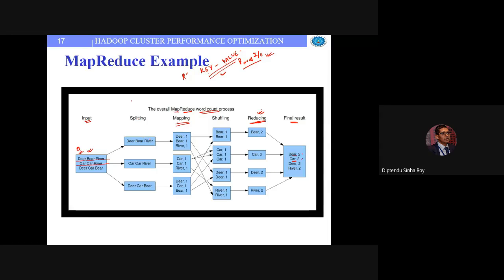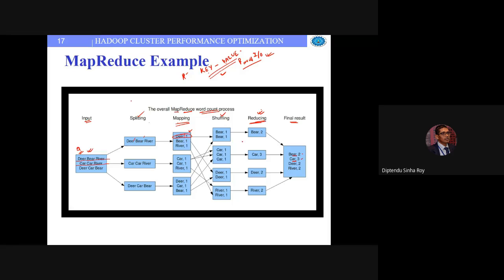Once these splits are done, this map program now counts how many words there are within each split. This formation is a key value pair. Here the key is a word and the value is the number of occurrences for that particular word. For different problems, there is this splitting phase, shuffling phase, and sometimes also a combiner phase, so many sub-steps can be done. Here it's a very intuitive small example.